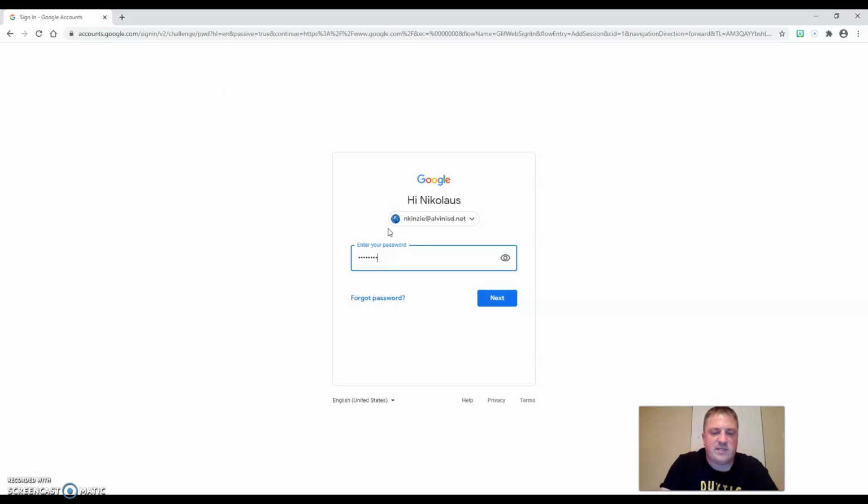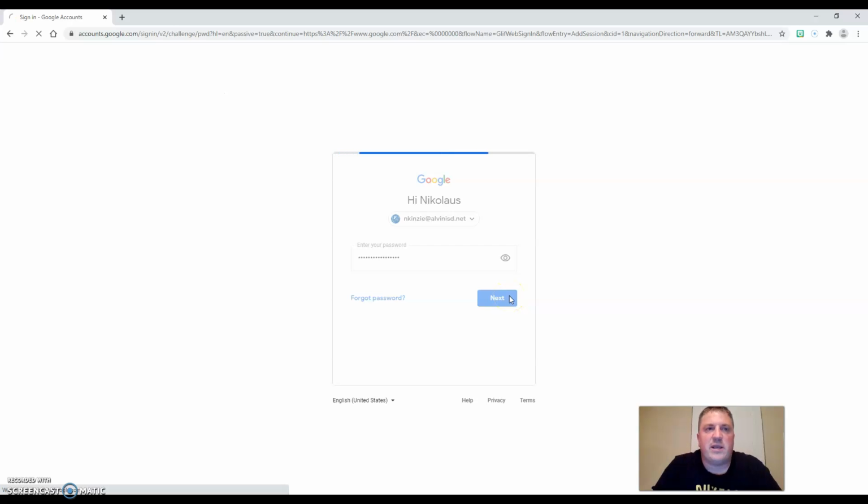So I have some nice super long password here. And then your password should be your first initial, last initial, and the year of your birth. Now I know some of those have additional zeros at the end of them and you should know already what that password is. If you don't, you can go to our librarian and she will be more than happy to help you out with that. So I'm going to go ahead and click next and I'm going to log in.